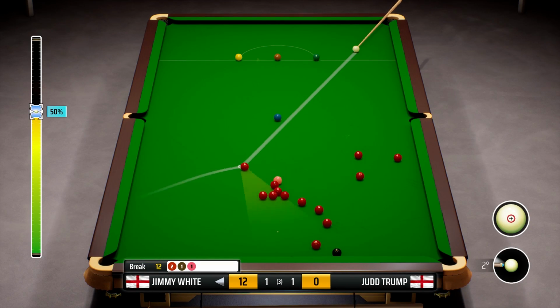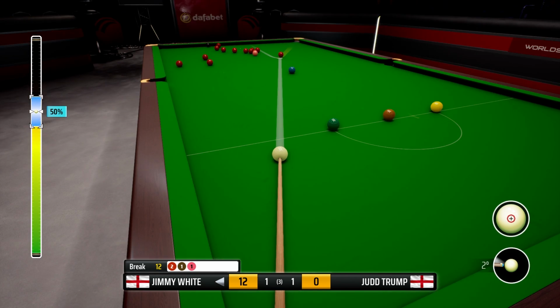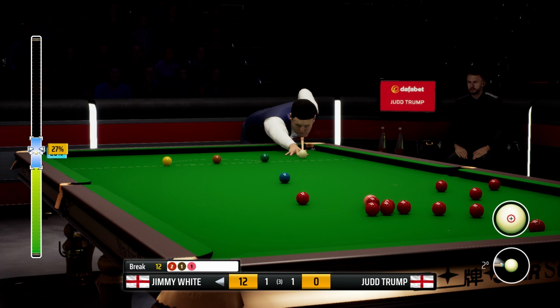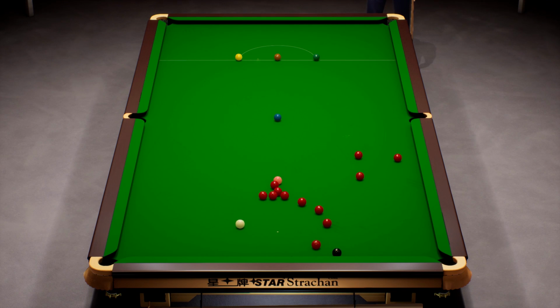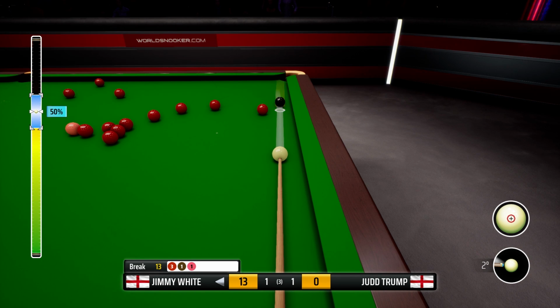12. If we can clear this long red here, tricky follow pot, through no doubt for the black, and get the black back on its spot. Be in a good place here. Brilliant. And that's worked out beautifully. I'm very happy with the position here. Wow. Well, 13.